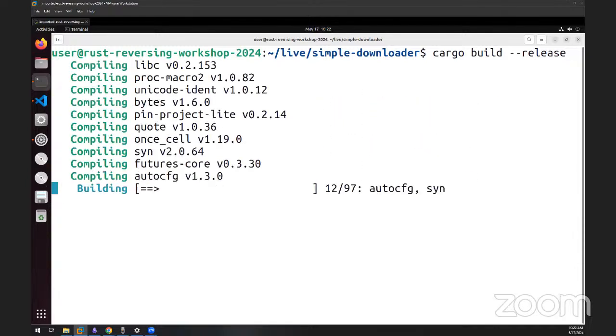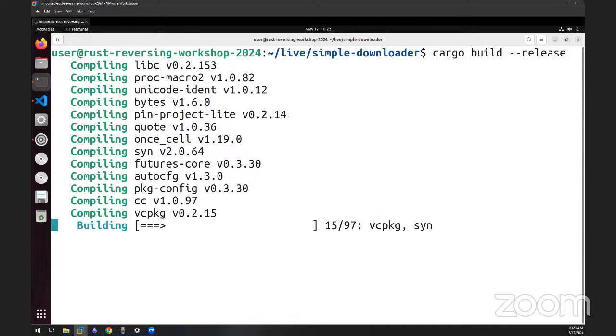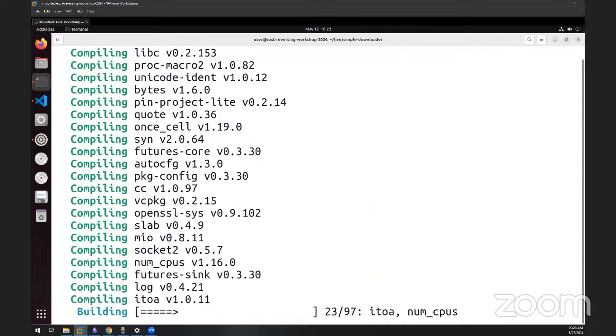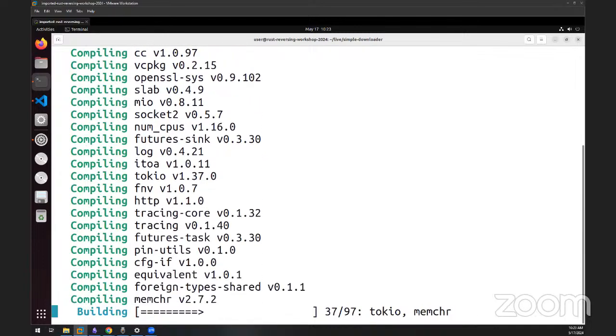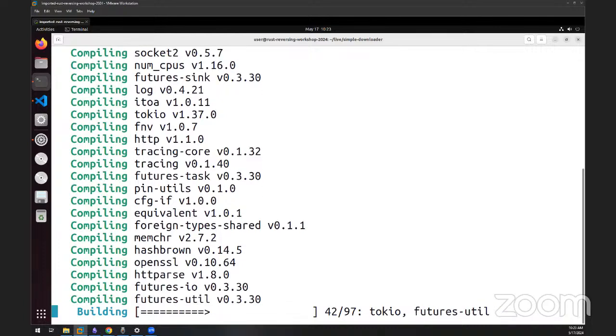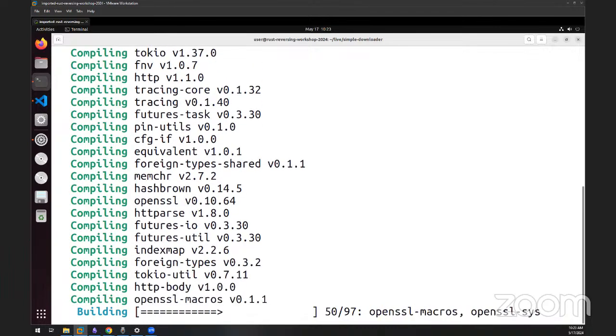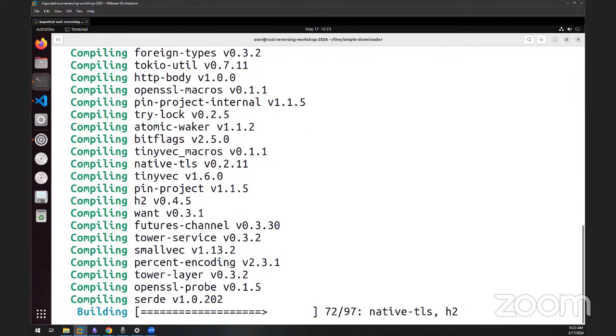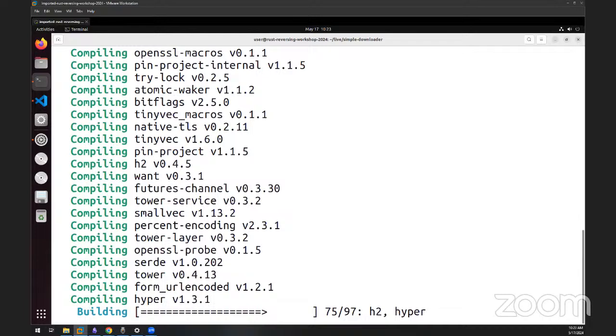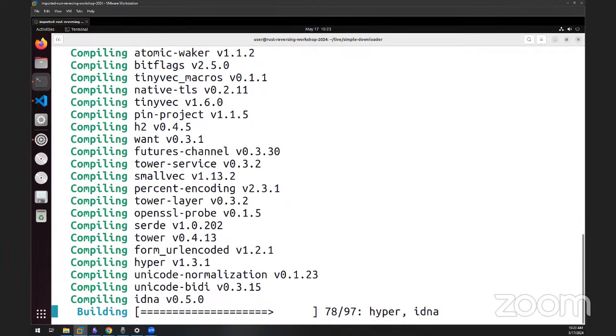Now, if you're doing this for the first time after you've added the request dependency, it is going to take a while because it's actually compiling the request library. So again, the cargo add step just downloaded the requirements to compile the library and added it to our Cargo.toml build configuration file. But now that we're actually building our binary, we're also building the library, which is going to be statically linked into our binary.